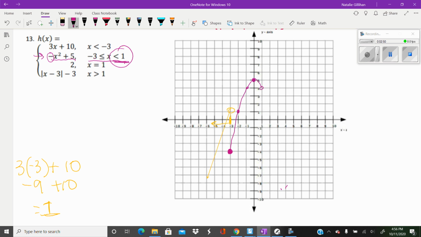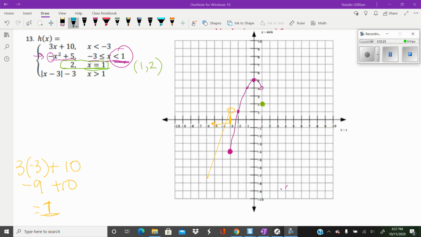All right, let's move on to the next one. Okay, so this one's a little bit different. We have that f of x equals 2 when x equals 1. That's it. So that means basically I have an ordered pair of 1, 2 with a closed circle because it actually does equal. We don't have an inequality here. So we would just go from over 1 up 2 and pop ourselves a closed circle, and that is it. That's all there is for that third piece of our piecewise function.